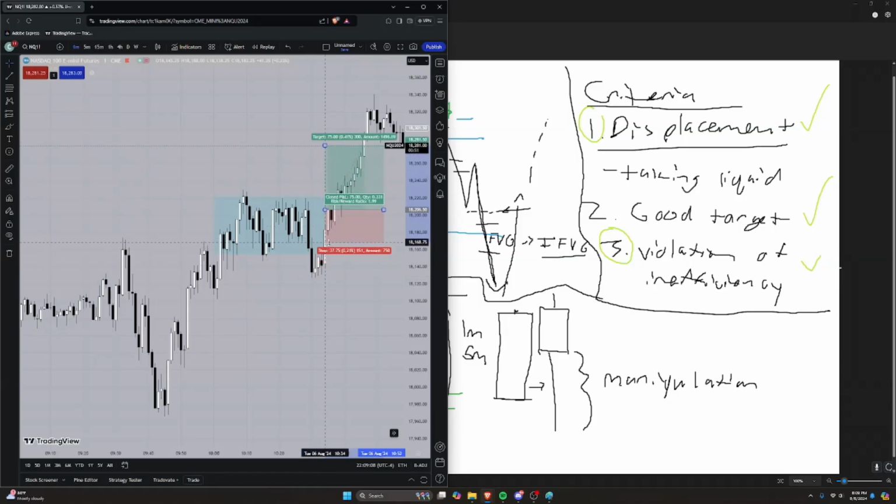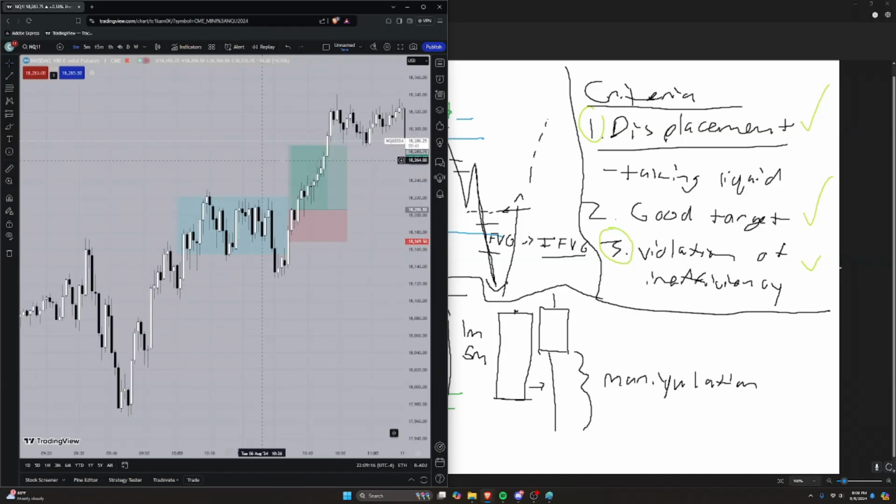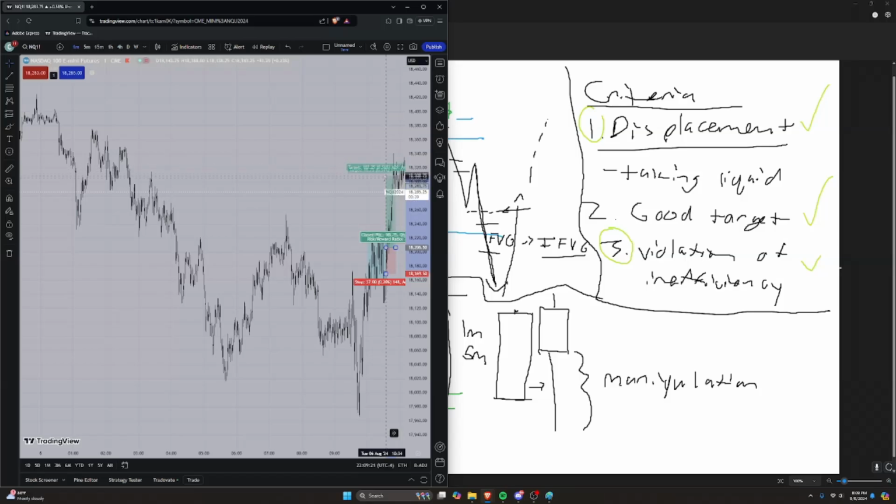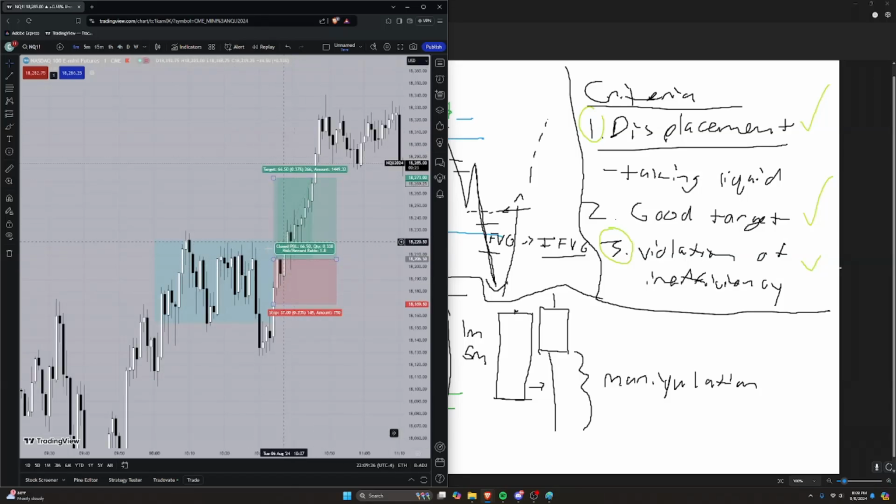I put my stop, I think, underneath this breaker right here because this is an order block. Order block confirmed, and then we break to violate the order block. So that's a nice stop loss right there. Then I cut this early. I didn't hold it like I should have. This is just demonstrating that this is where you place your entry.